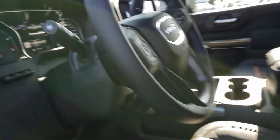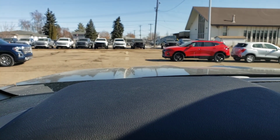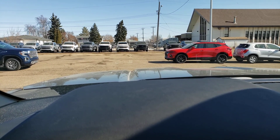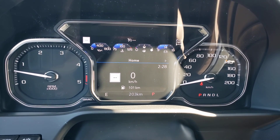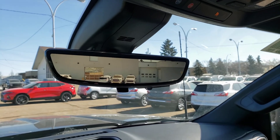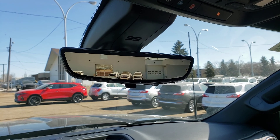Fully powered seats of course. Let's go ahead and take a look at some of the other cool options. It does have heads up display — so this one does have the technology package. Lots of different types of information and you can actually adjust it as well. Beautiful speedometer cluster here as well. And you gotta love this mirror — first glance just a regular mirror, and just like that it becomes a video screen. So just in case you have any big heads in the back seat you can't see past, this makes it so much easier to view the back.